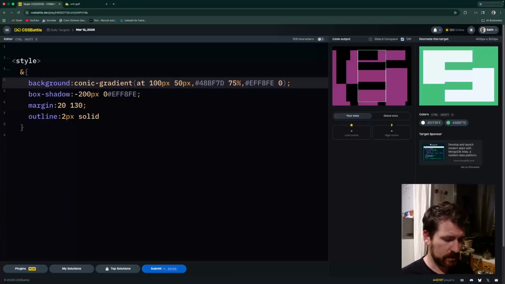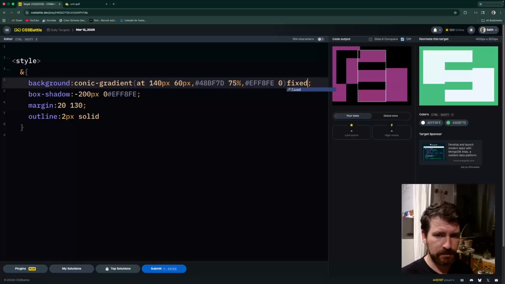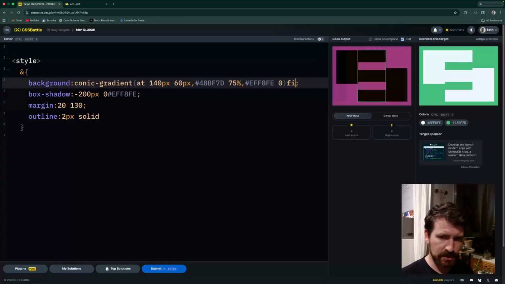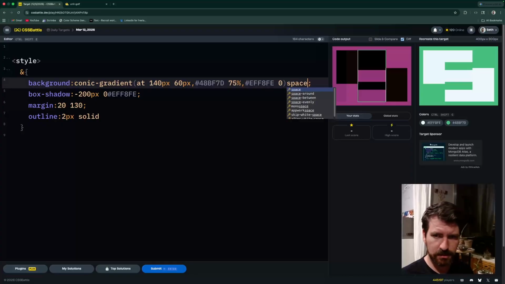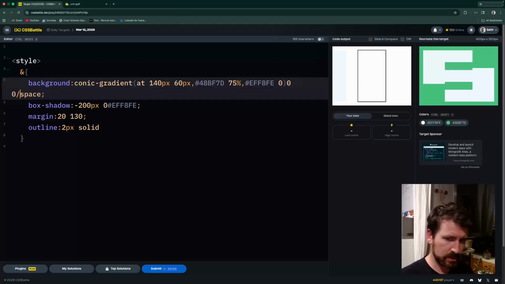So this is 60, and then this will be like 120. Oops, 20, 40. Okay, I think I need to put like a fixed on this so it doesn't repeat. Or space. Let's try space. I think fixed. Yeah. All right. And then we do 0, 0 for the positioning.